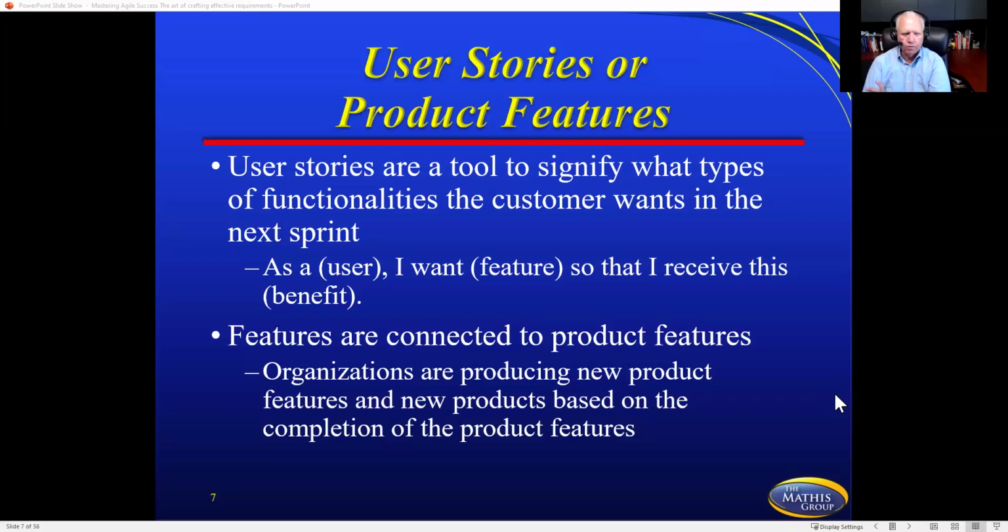I've seen this done with several folks who are doing Agile, and I'm thinking this is really spot on. And if you read any of the text, a few of the texts will actually have some type of phrase like this. And that allows you to be able to frame what is the most valuable piece for that customer. And of course, the customer is supposed to be keeping the product owner all updated with this, and the product owner is supposed to be ranking those features, and we're always supposed to be working from the most important to the least important. But the features are connected to those product features. What is it the customer is wanting out of these pieces here?